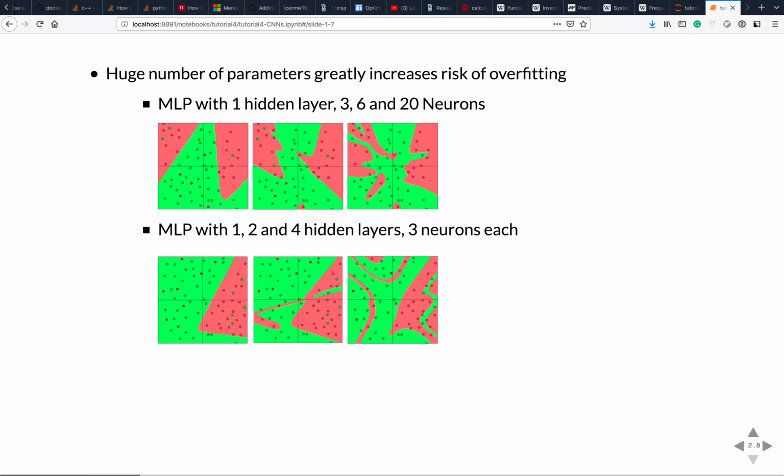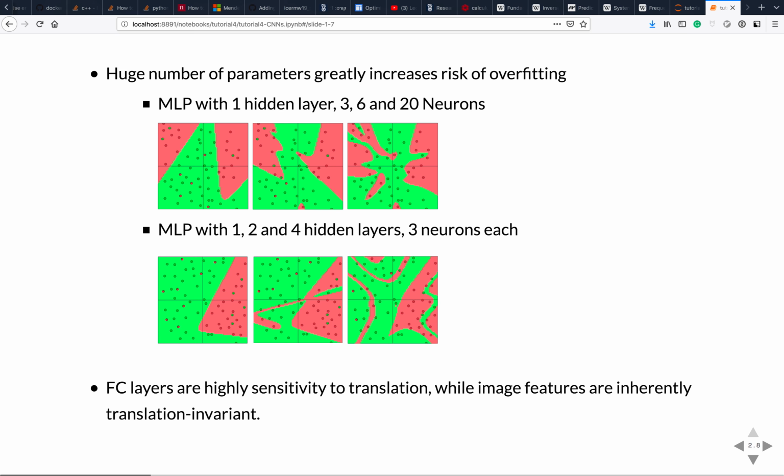Besides that, it's harder to train, obviously. But the more crucial issue is that fully connected layers are very sensitive to translation, which means, for example, if you take your image and just create a feature vector from it, then what you're basically saying is you're dependent on specific things being in specific locations in the images, which is not really relevant for vision. When you think about vision, you want to detect a face. It doesn't really matter if the face is in the middle of the picture or in the top left of the picture.